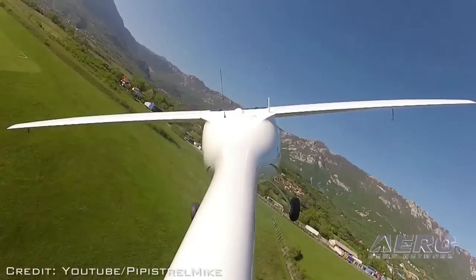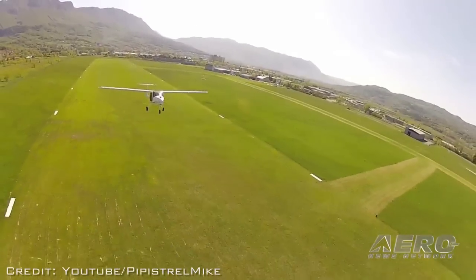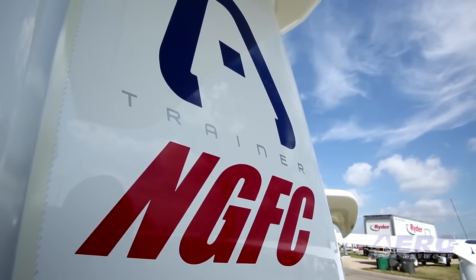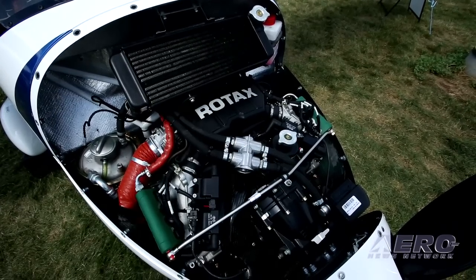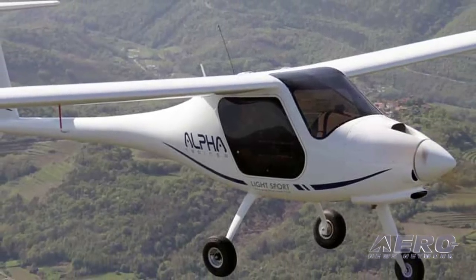We've done a lot of things for the training market: we've beefed up the undercarriage, the nose wheel has been strengthened, and the angle has been brought back closer to increase strength. Visibility out the front is improved. We put in a different cowling and radiator system so the aircraft can sit on the ground for extended periods while an instructor talks students through taxiing without overheating. We moved the fuel tank to the rear of the aircraft so it's easily fillable rather than up on top of the wings, eliminating the need for ladders. Pipistrel also engineered the fuel tank as a completely autonomous part — it doesn't share fuselage structure, mounts in several locations, and in the event of an accident it's designed to maintain its integrity. The mounts tear away so the fuel tank remains as one unit inside a crumpled fuselage. Its complex composite shapes maintain ultimate strength from impact in just about every direction.